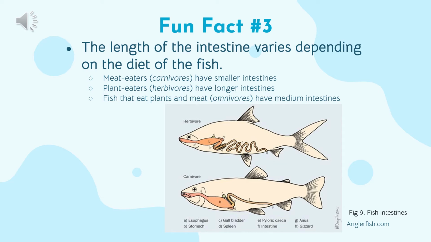So this means that fish that eat both are known as omnivores and have an intestine that is medium-sized. For example, if you were to compare a redfish with a mullet, you would notice that the redfish have smaller intestines and the mullet have larger intestines. This is because the redfish primarily eat small crustaceans and small fish, while the mullet consumes types of algae and seaweed, which require a lot of work to break down, which is why they have relatively super long intestines.